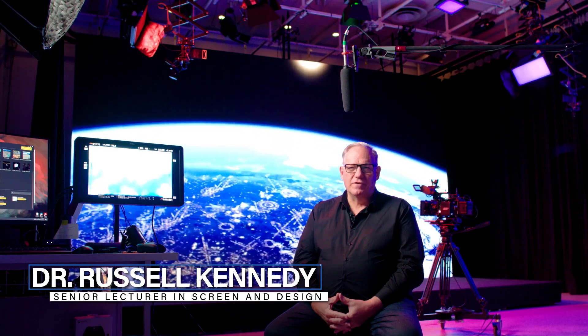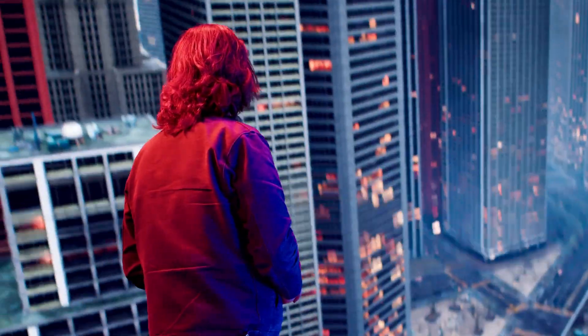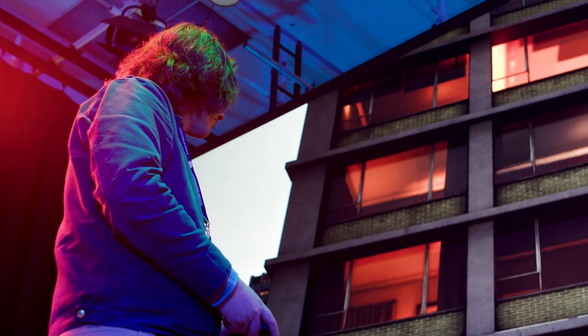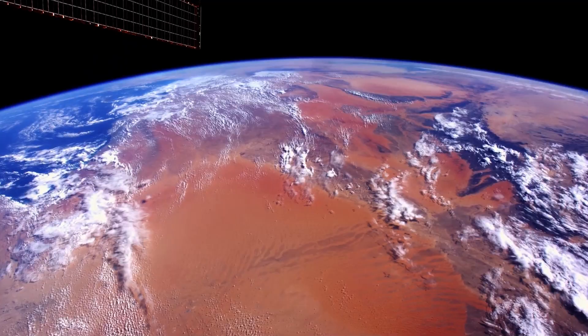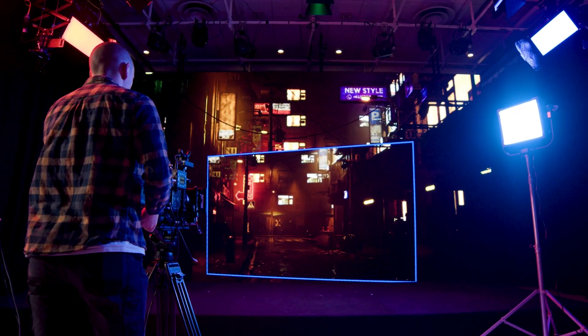My name is Russell Kennedy, an academic in Screening and Design at Deakin University. The World Design Organisation and the ISS invited me to a workshop, and one of the briefs was to look at an orbital university and extend that into a research project with the DML. The idea is to create a prototype for how an orbital university might work, using Unreal Engine and virtual production — part of which involves simulating microgravity from Earth so students and researchers can get a sensation of what astronauts are experiencing. It combines animation, virtual production, augmented reality, and virtual reality — all the components the DML specialises in — coming together to create this prototype.